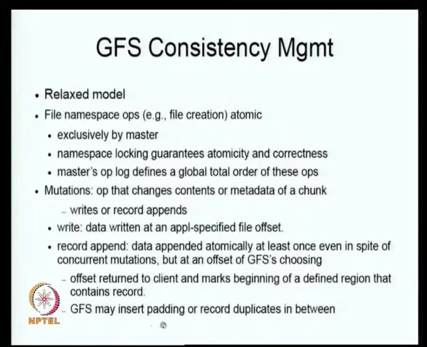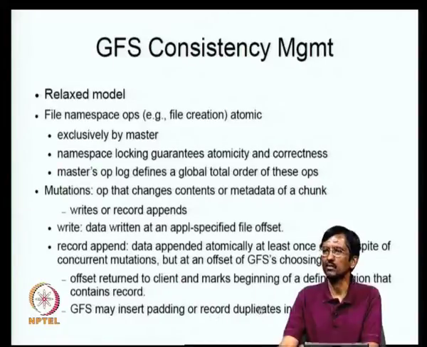Okay? So you insert padding in case there is a write that straddles 2 chunks, and work with only a chunk if possible. Also, there could be some duplicates because if some error takes place, then you can retry the operation, and sometimes there could be duplicates because of earlier attempts to write. Okay, and these have to be all detected.